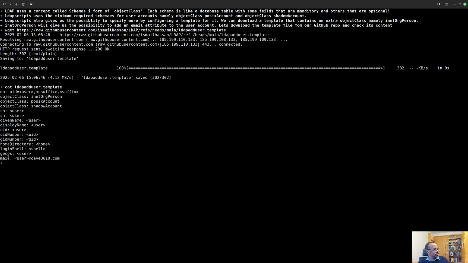In this case, we're interested in the email. So these are the object classes. ldap scripts comes with POSIX and shadow account, but we're extending it, saying that we also need the inetOrgPerson object class, so that we can add a mail attribute as well. This is not needed, but we're just showing in this demo that it is also possible to extend the schema.